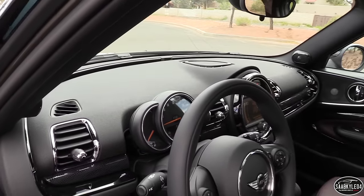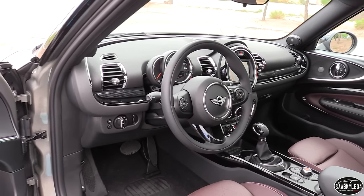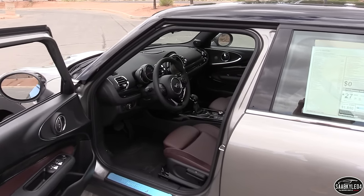As you can see, the dash is the real focal point of the Clubman's interior styling. I love how the trim encircles everything with the pointed air vents. It just looks awesome. So let's go and see how she sounds, both sitting still and on the road.